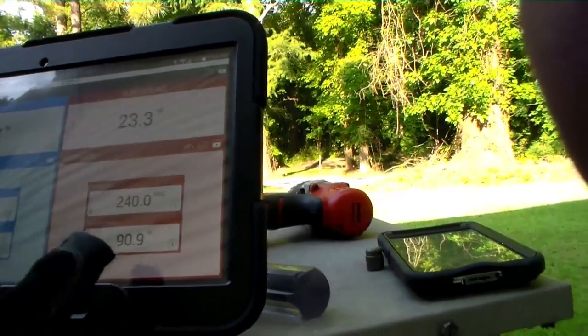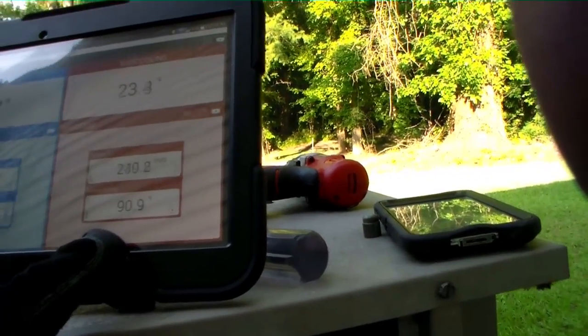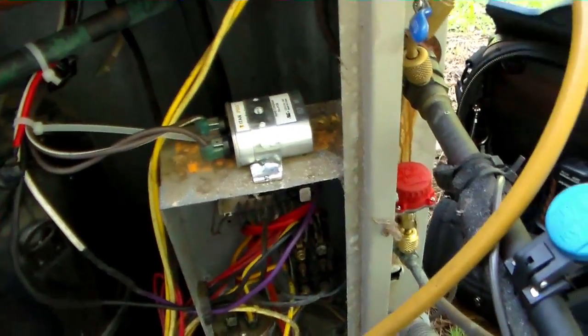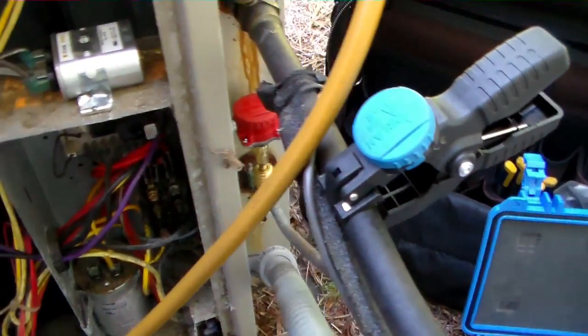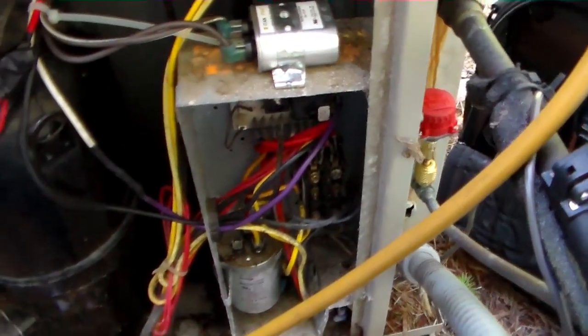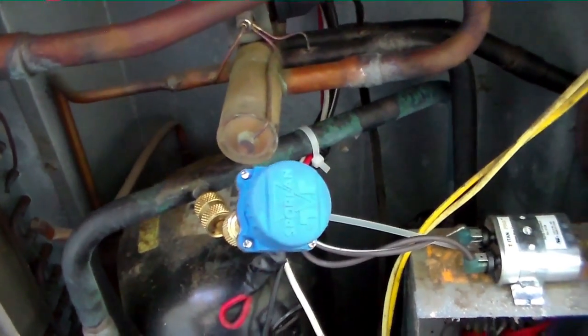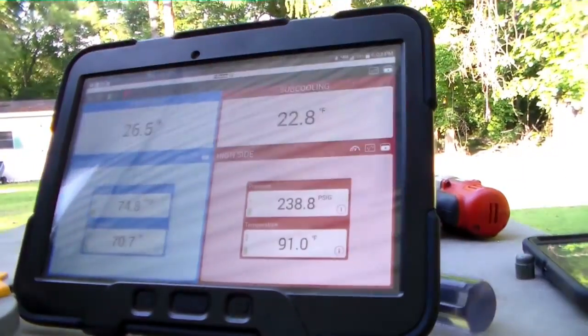74, 240. Temperatures of 90 and 70. So the machine's working, decent, we'll say that. She's alive and well for today. A little bit of hiccup with the smart tool, but it recovered nicely and did a fine job. I'm going to dismantle that, and we're going to give them the news that the machine is still alive and will live to fight another day.